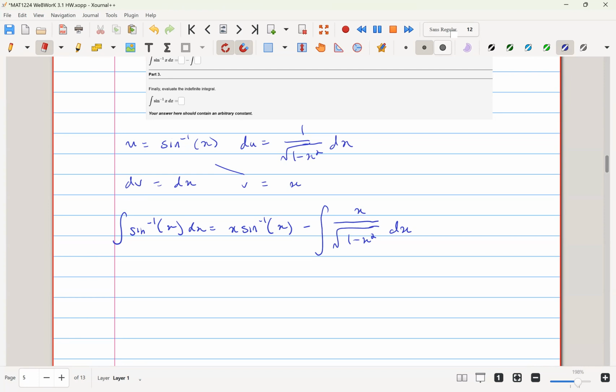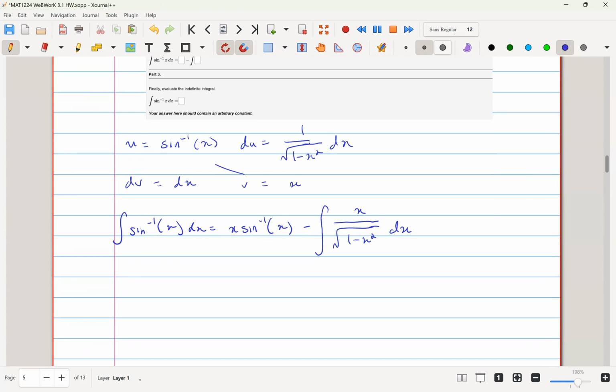This is 1 minus x squared, so we already know we're going to have a negative 1/2 outside. It's going to turn it positive, so that's one key difference. But for now, let's just see how this plays out, because we're also going to be taking the integral of this square root, which is going to bring up another constant that we'll use to cancel out. So let's just see how it plays out.